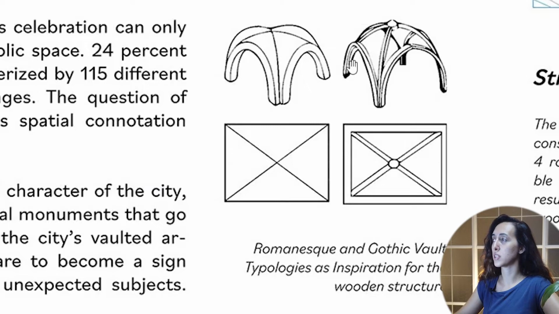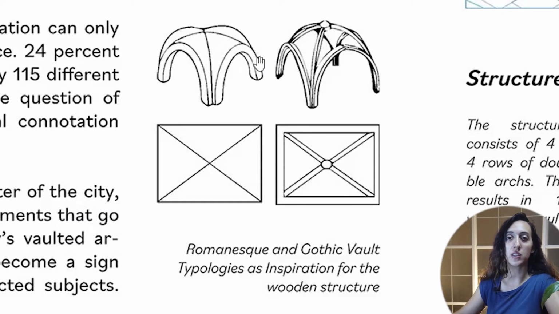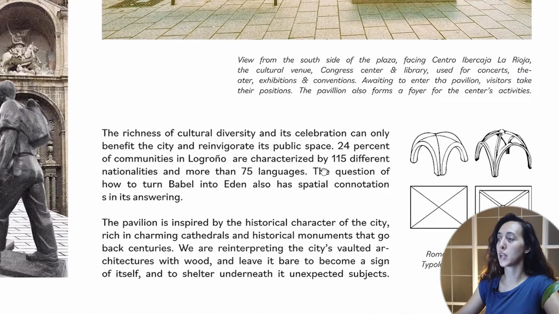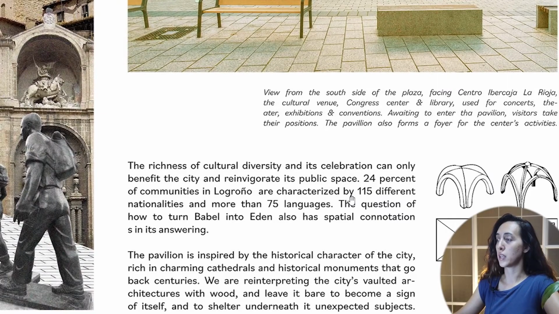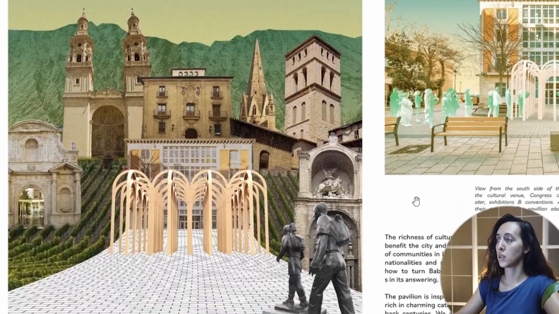The pavilion is inspired by the historical character of the city, rich in charming cathedrals and historical monuments that go back centuries. We're basically reinterpreting the city's vaulted structures with wood and leaving it bare in order for it to become a sign of itself and to shelter unexpected subjects underneath it.